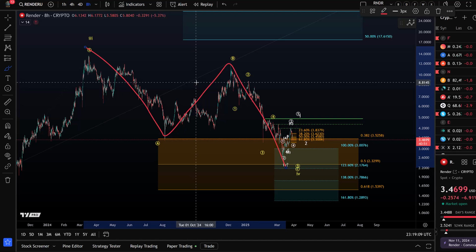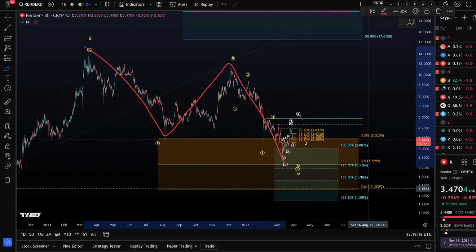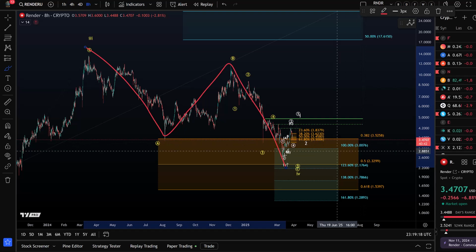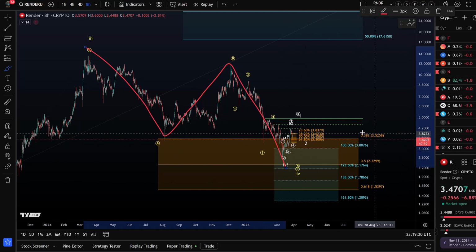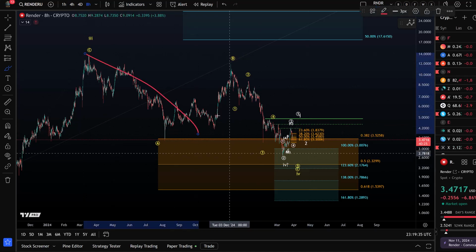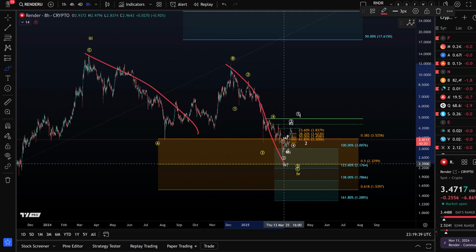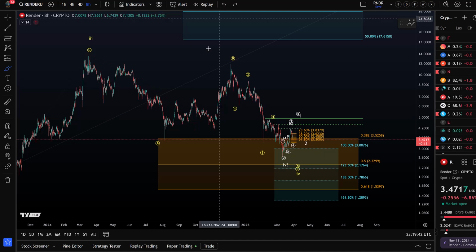And the market landed in standard support for such an ABC structure in wave 4. Support is between $1.53 and $3.52. We're now not even in standard Fibonacci support. We've also reached Fibonacci extension targets. This is the blue zone, because in addition to the standard Fibonacci support that we can calculate based on the length of the initial decline, so we just take that length with the Fibonacci extension tool, project it out, and we get to this.